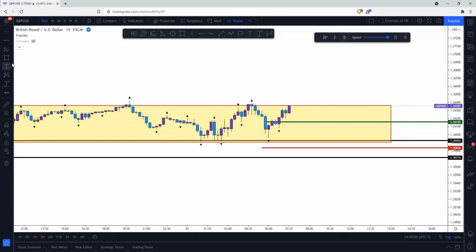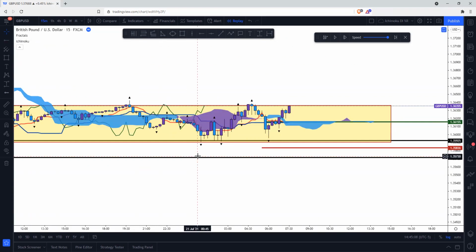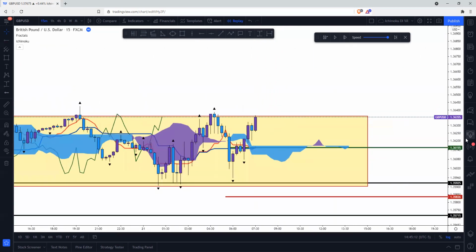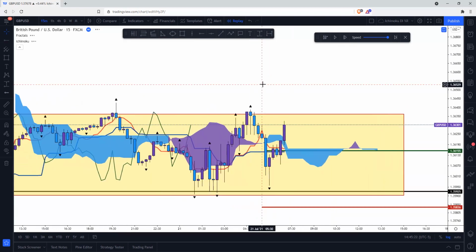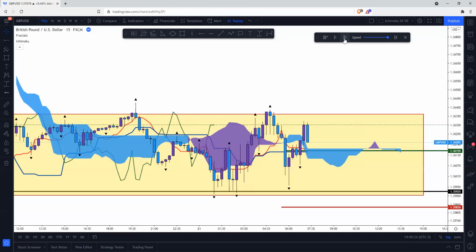So now let's look at it with Ichimoku. Now, something interesting happened here. One thing we could potentially do is take this trade actually. Let's see, let me rewind it a little bit. Probably, nope, not there.